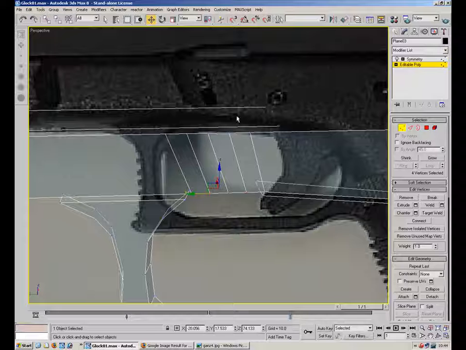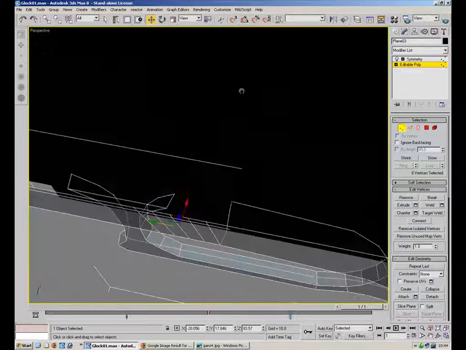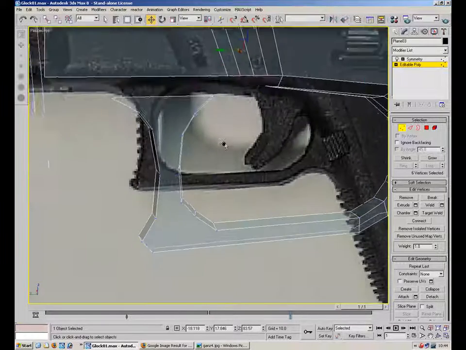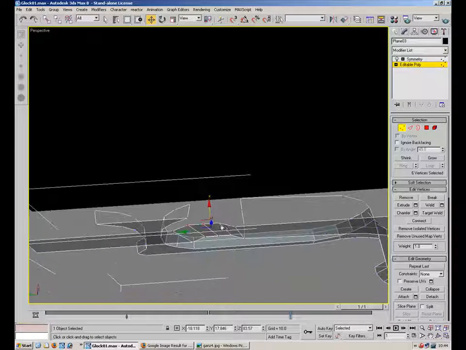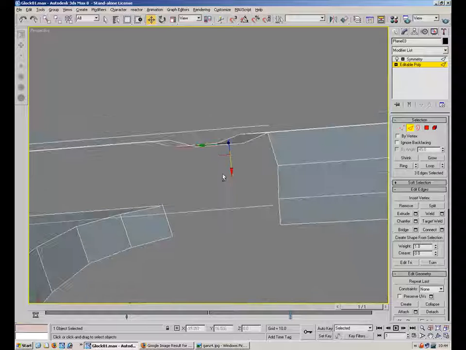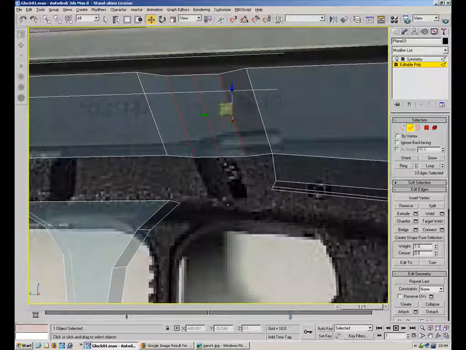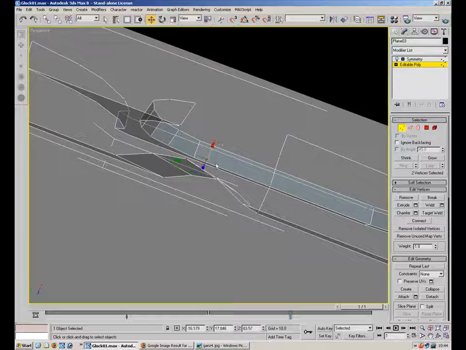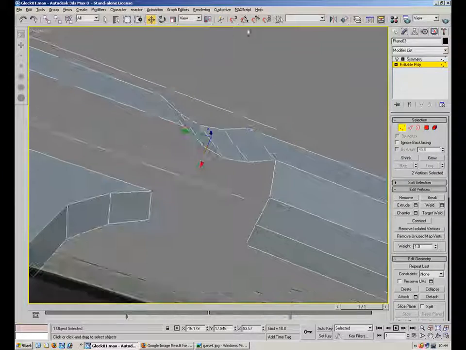So I'm just going to select all of it. All of those move out, so I'm just going to drag them in. That means that these two on the outside, 2 edges which aren't in the middle, are going to have exactly the same x coordinates, and then we're just going to select the one in the middle and drag that in as well. And there we have a nice curve.